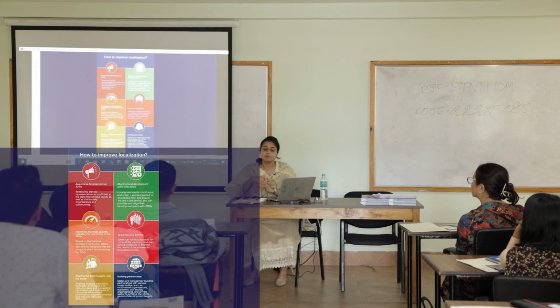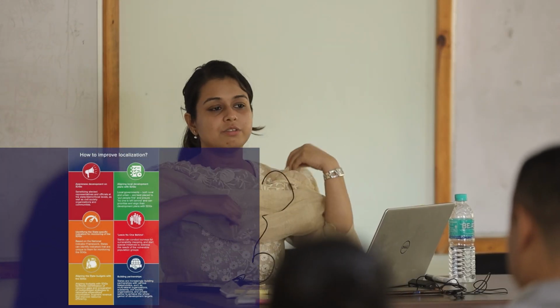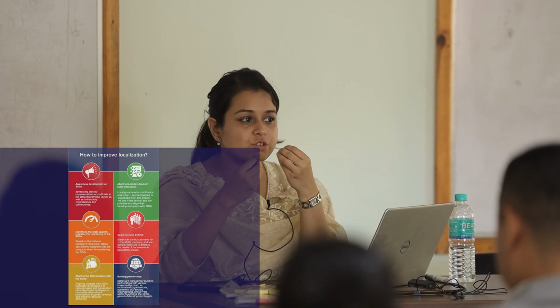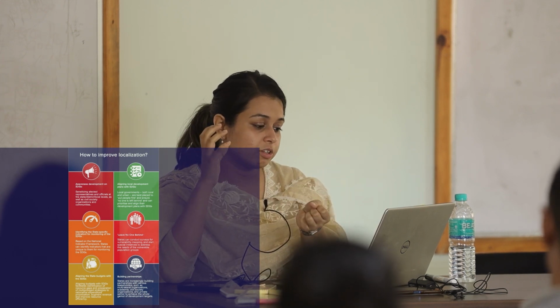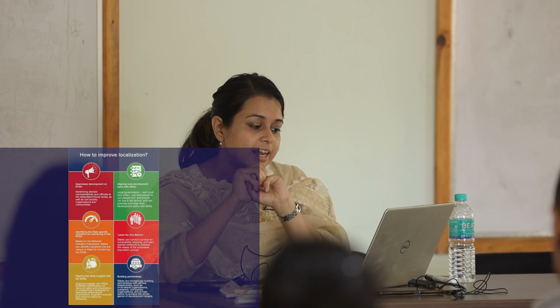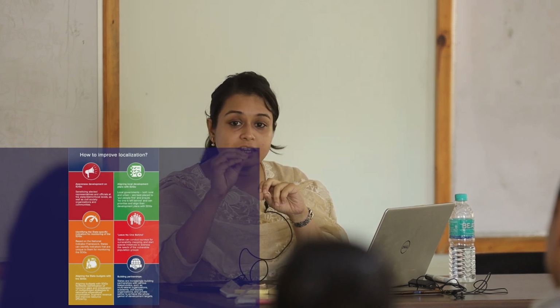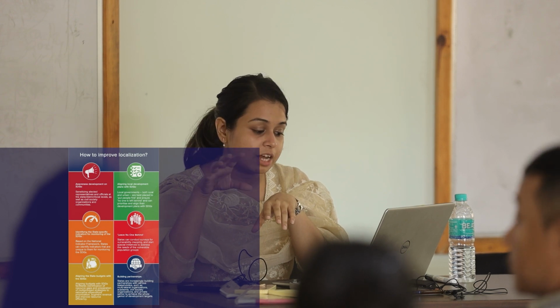And the last part is how do we improve localization? So first thing is create awareness. I think we went through the survey forms and we found that first of all, we need to create awareness, because most of us do not talk about SDGs a lot, but there has been a lot of emphasis currently, as we are just 7 years away from 2030 to achieve the goals. Then aligning our schemes with the different goals and assigning them targets, then developing indicators to strengthen our monitoring, then preparing the SDG outcome budget so that we see how we are performing against different outcomes, and of course building partnerships so that no one is left behind. So that we are prepared for SDGs in India.